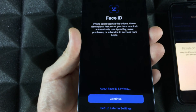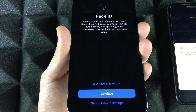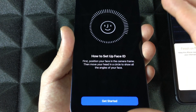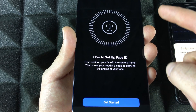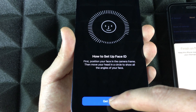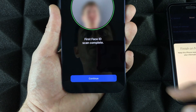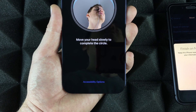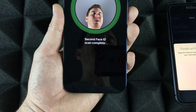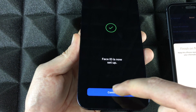We still have to set up Face ID, so we'll go ahead and do that now. Just press OK. Setting up Face ID is just moving your face side to side and up and down, as shown on screen. Press Start and move your head around. Press Continue, then do the same scan again. Don't worry if it lags a little bit — it's transferring data in the background.